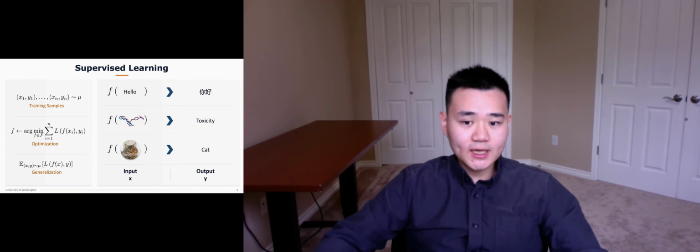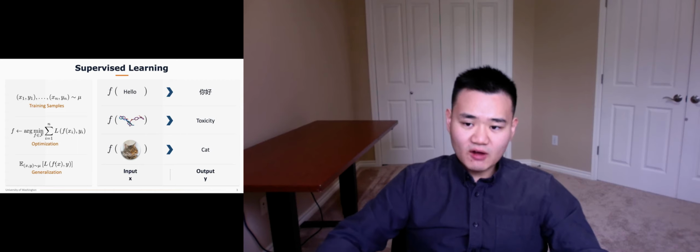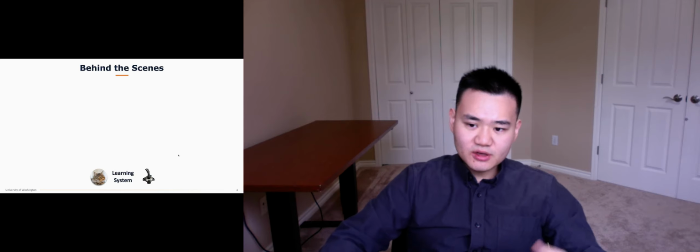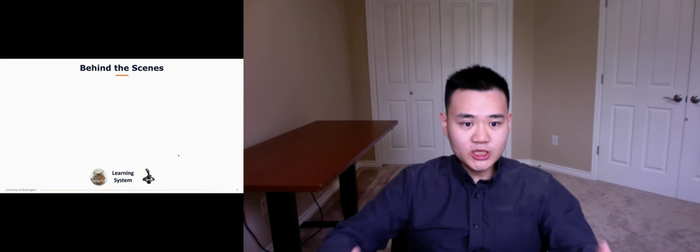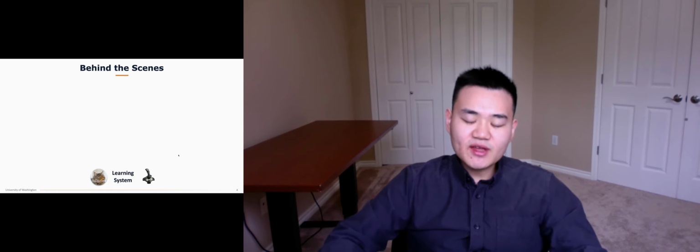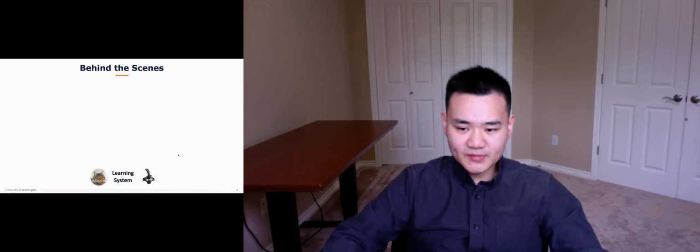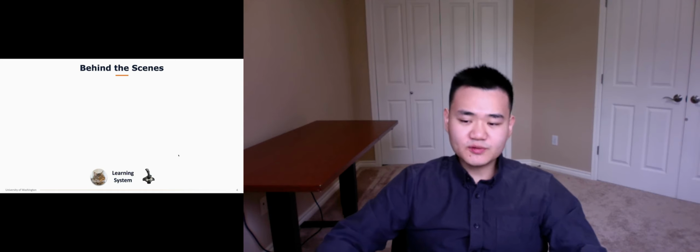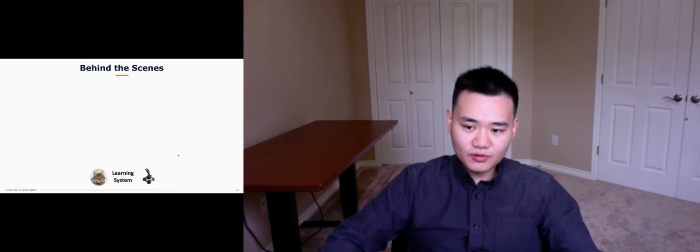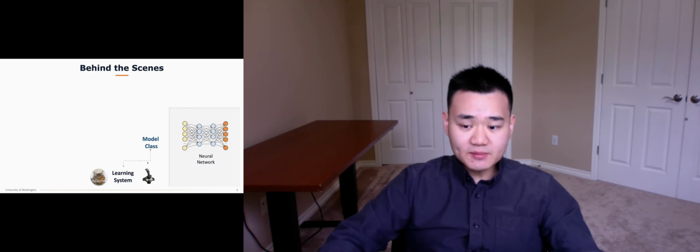And we all know that using deep neural networks for this kind of task, predicting the target language, toxicity, and category of the image, is a very successful approach. So all this looks great. However, if you look at how people achieve these successes, it's actually not that pleasant. It's sometimes quite painful. For example, suppose we want to build a learning system for image classification or, say, an engine to play some games.